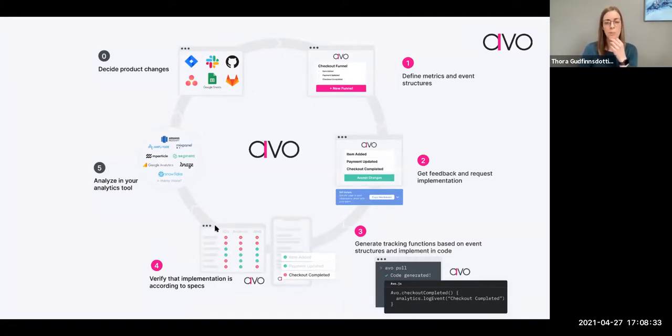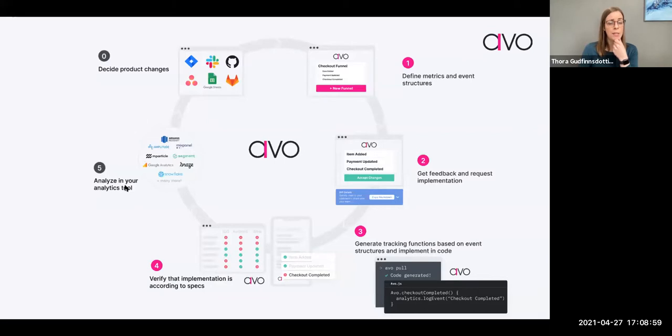And then there's also the inspector that is ingestion time. So the debugger and other developer tools are in development time, but this is in ingestion time. It gives you an overview of all the events and all the issues associated with the events, both on your development environment, staging, and production environment.